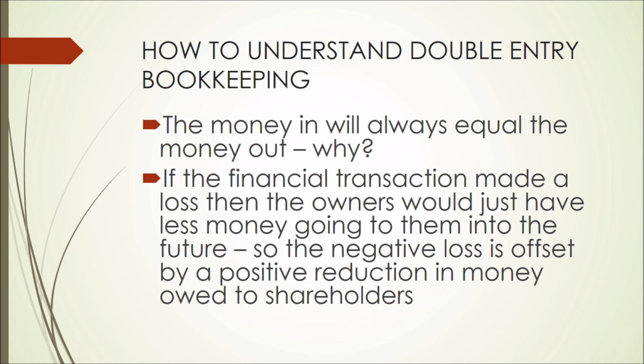This fundamental account equation, assets equals liabilities to non-shareholders plus liabilities to shareholders, assets equals liabilities plus capital, is always going to balance, because any profits that you make is always offset by liabilities to shareholders. Any losses that you make is always offset by a reduction in the amount you have to pay out to our shareholders in future. So that's it. That's how it all works. Now, hopefully you will have got that sort of concept in your head, and you can sort of see it on your 3 pieces of paper.